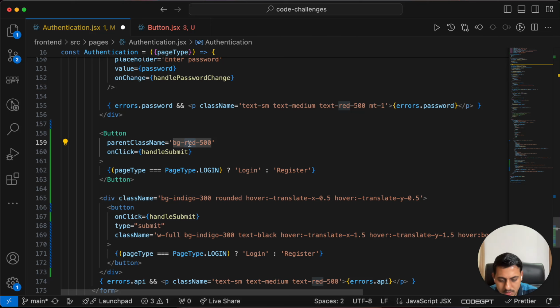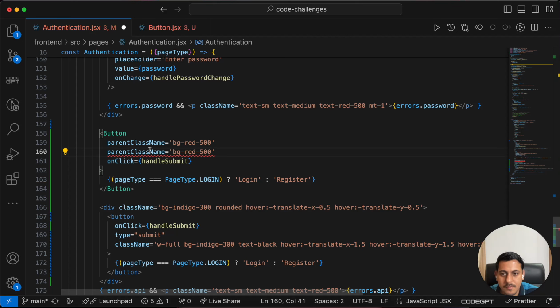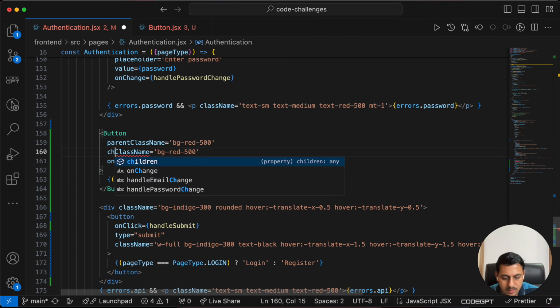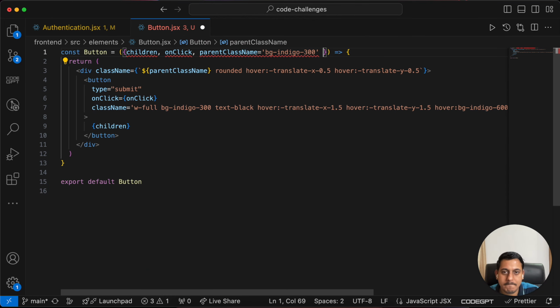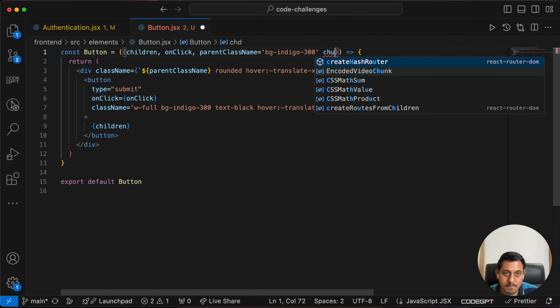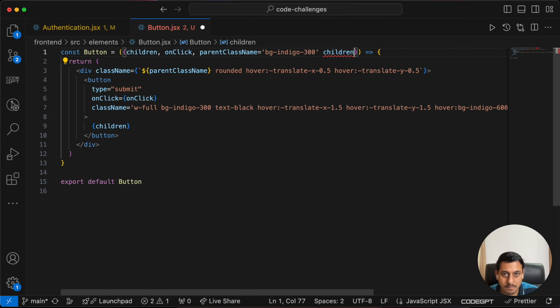So I'll pass, let's use this actually. Yeah, let's not use this. Or maybe we can. Children blue. And again, same thing, default value.